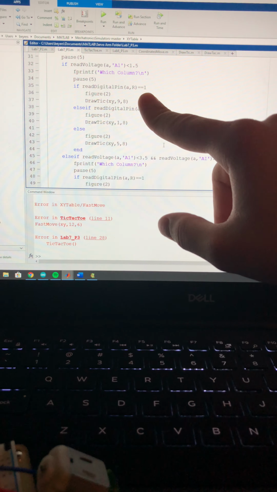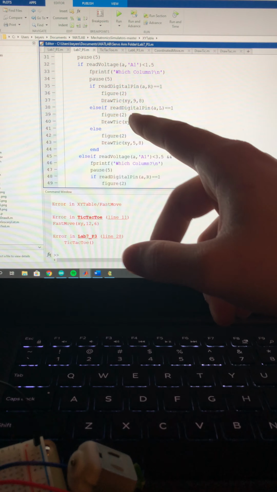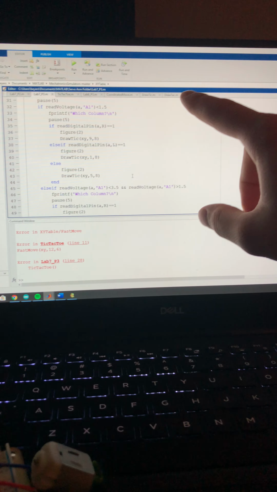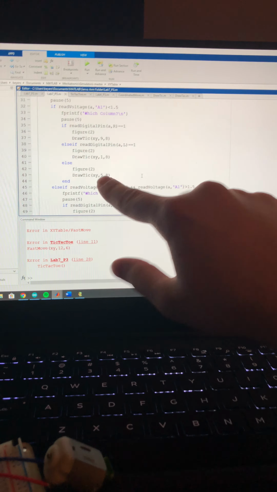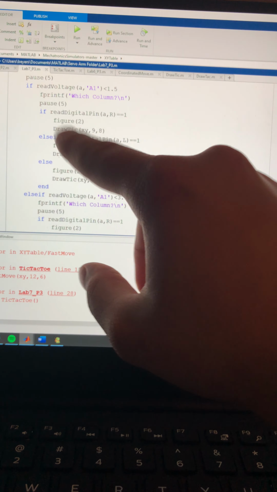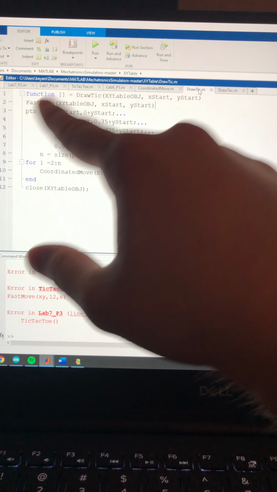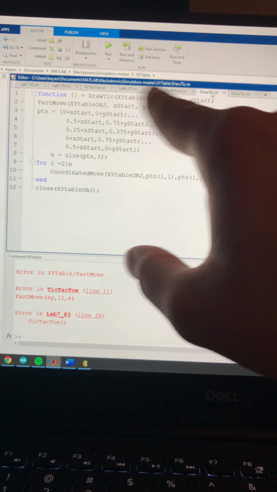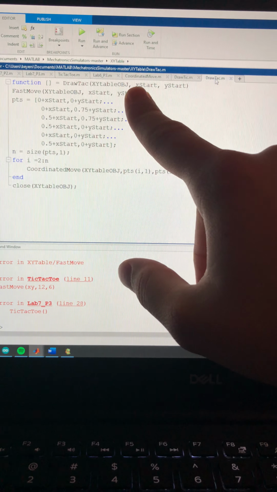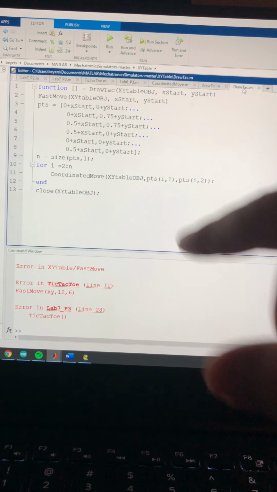It takes the button, and depending on where the button puts it is where it'll be in the top row, because I have these draw tick commands right up here, which is making the X. I have draw tick for X and draw tock for the O's.